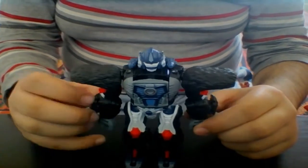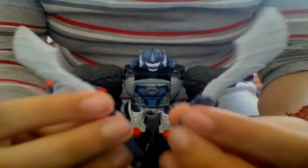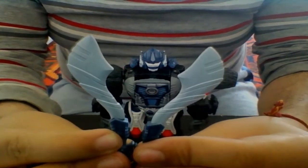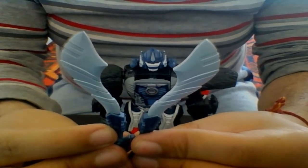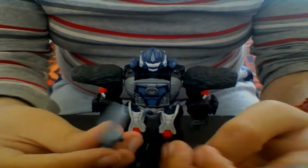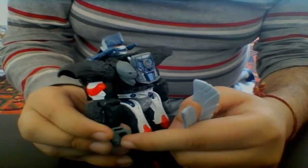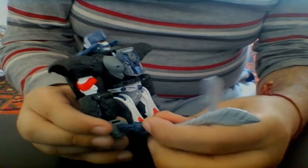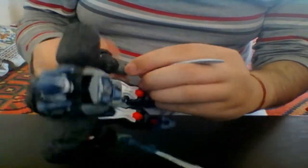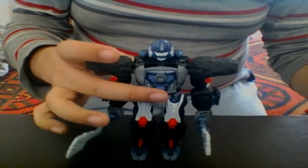In terms of the additional accessories not integrated into his body are his cyber blades — that's what they were called on the Beast Wars show. These were the swords he used in the very second episode of Beast Wars, after Dinobot left the Predacons and challenged Primal for the leadership of the Maximals. With his fingers open you can definitely hold his swords right there. And there you have Primal holding his swords — now he's ready to fight Dinobot.